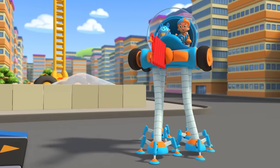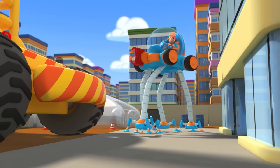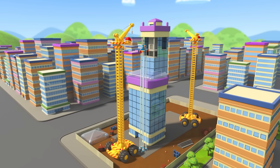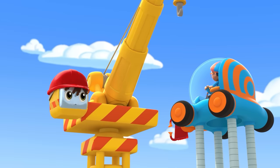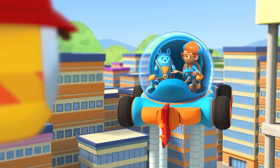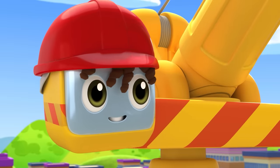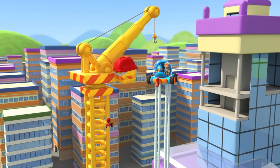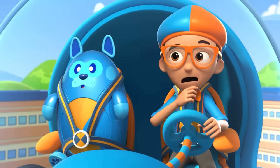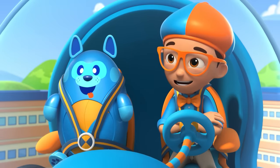The BlippiMobile is ready for adventure. Extendo legs up! Whoa! Hi, are you here to help me? Hey, it's me, Blippi, and this is D.BO. Sure, I'll help. What's your name? It's Kareem. Kareem the Crane. It's my first big job today. I'm kind of nervous. I get it. Trying new things makes me nervous sometimes, too. We'll help you any way we can.